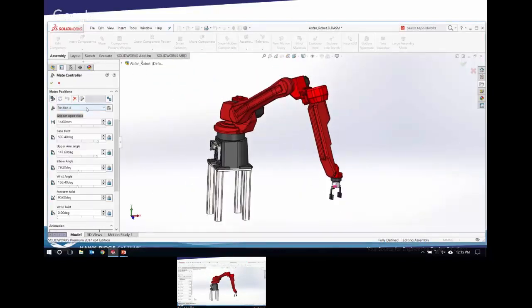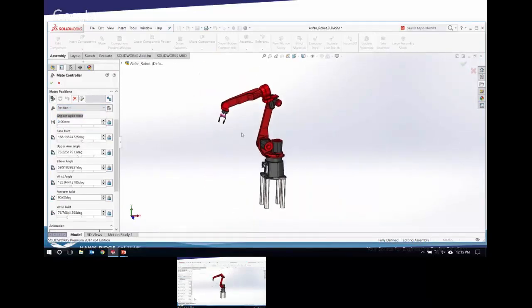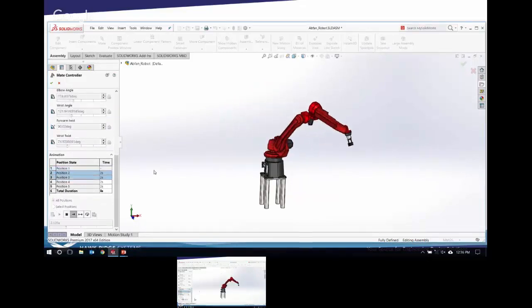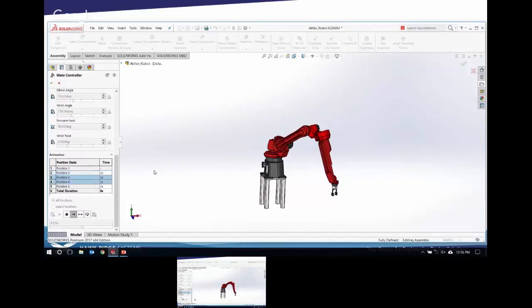And then let's say finally we want it to go back to a home position. So I can just click on the position 1 to have it return here and say I want to add this as a final position also. And so now it's created these 5 different positions. If I go down to the bottom, there's this button to calculate animation. And so you can see it's going to interpolate between the different positions that I had created.